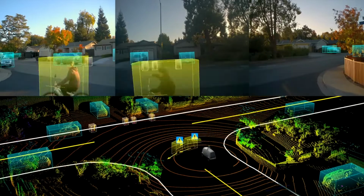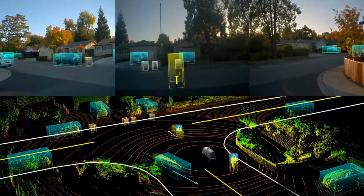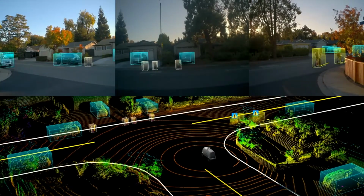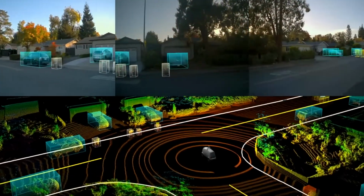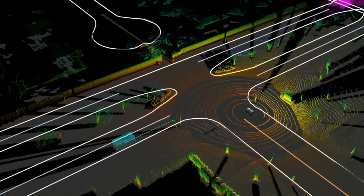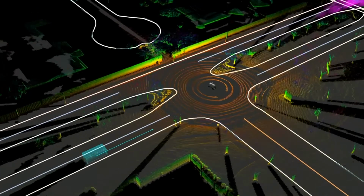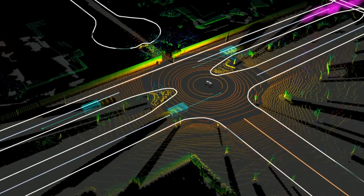Instead, we detect when our predictions are not matching reality and notify the system to be more conservative. Given we do not have passengers in our vehicle, we can afford to prioritize safety and stay conservative for longer periods of time. Take this example where the bot reasons about cars hidden behind occlusion. It proceeds cautiously, creeping and modulating speed until it has clear visibility before clearing the intersection.